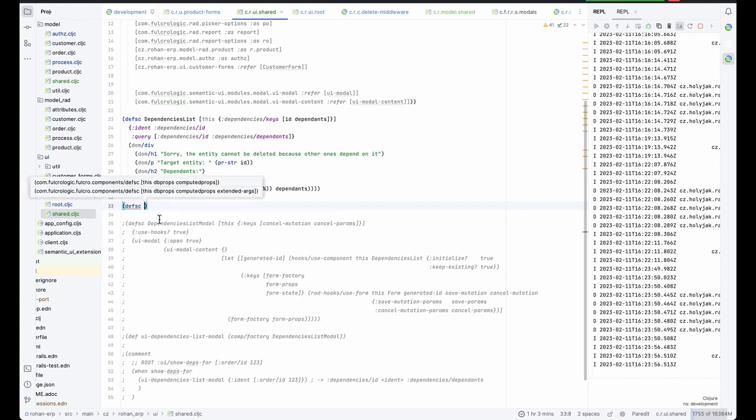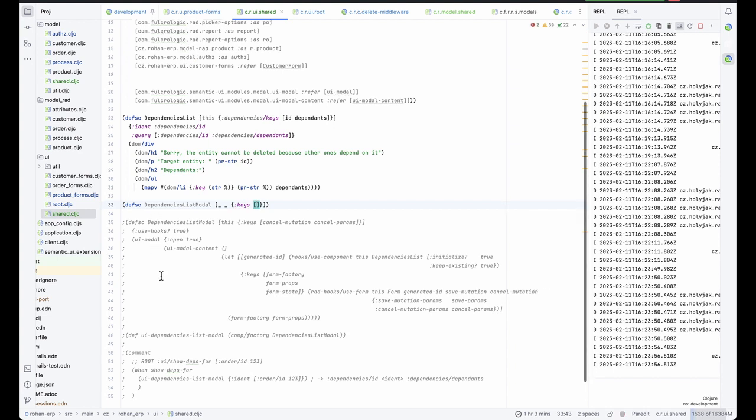Let's write it from scratch. In this case, it will be a stateless component. It just passes through props to its child and wraps it in the modal.